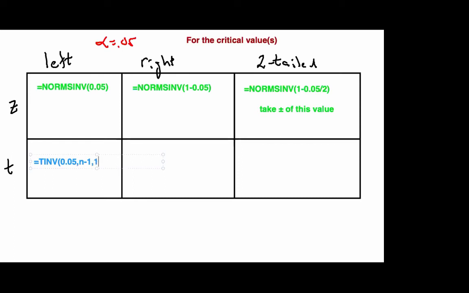And in this case, it would be a one-tailed test. So because I'm looking for, I'm sorry, I'm mixing up the t distribution function. So TINV 0.05, for a left-tailed test, I'd like to use the TINV function. The only problem with this, as I've typed it right now, this isn't going to work. I'm going to leave a little space here because I'm going to write in red what I'm going to change on this function. So before I fix this function, sorry, let me go back in here so I can edit it.